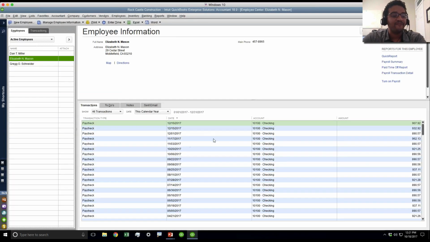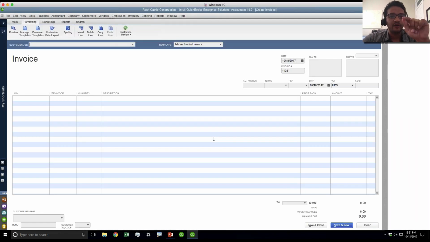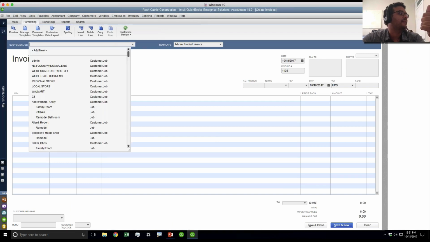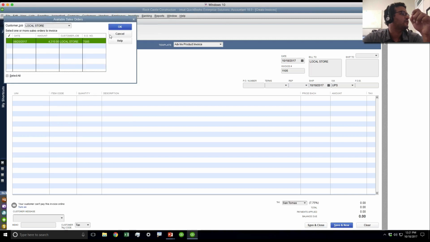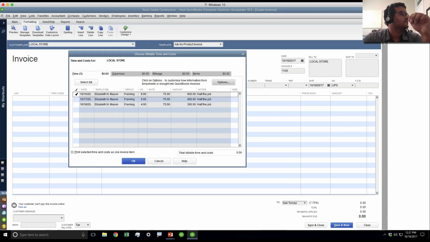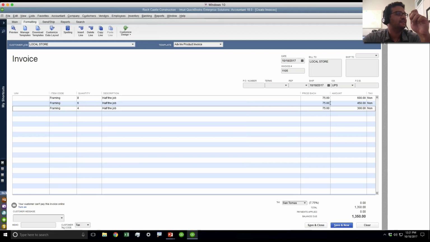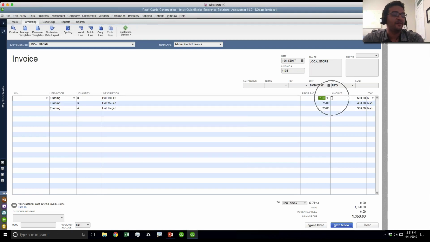So basically what I've done is tell QuickBooks that any billable time that comes from a service item, from a timesheet, you're going to ignore the price and bring in the billing rate level. So I'm going to click on local store, hit cancel, select my rates here, and then hit OK. And notice that now this is coming in at $75. Actually really, really neat.